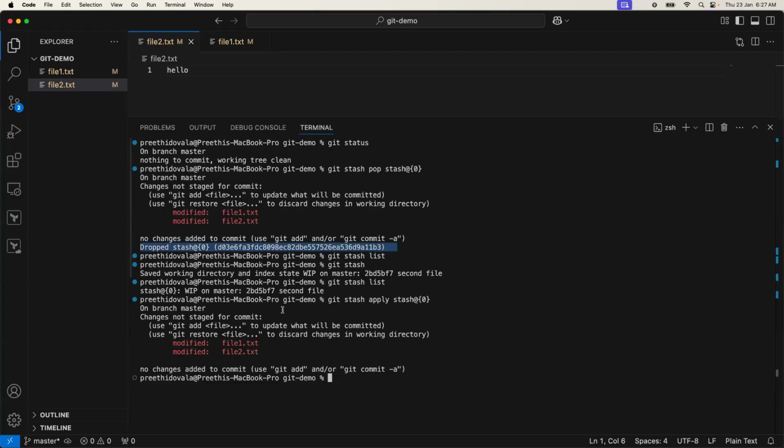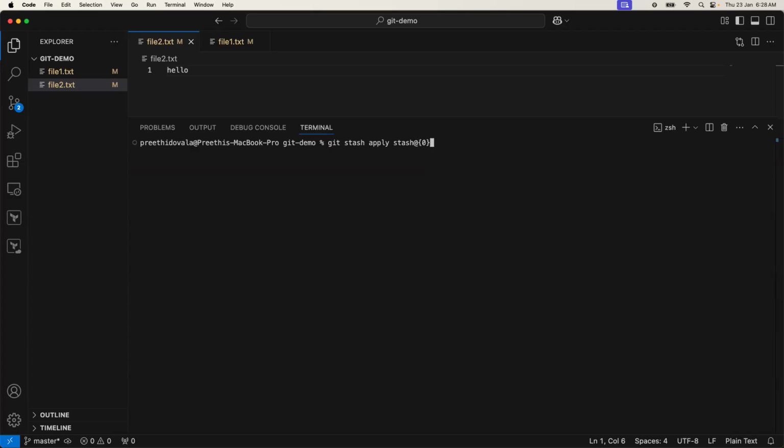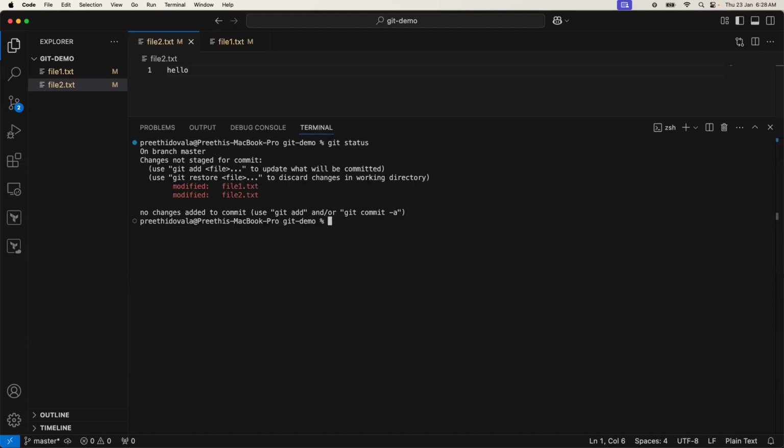So see here, it dropped, but here it's not dropping. Means your changes are back as well as you have changes on the temporary shelf under the stash list. Clear, everyone? So that's the difference between pop and apply.